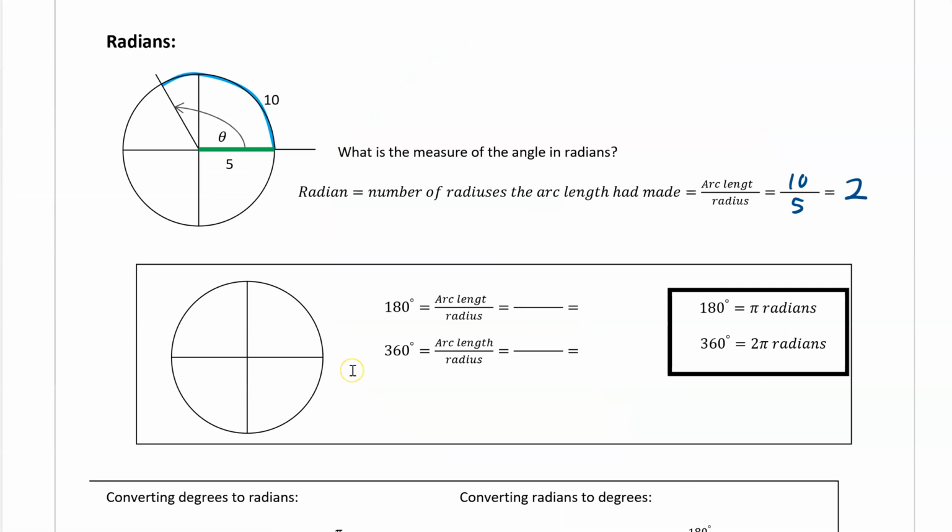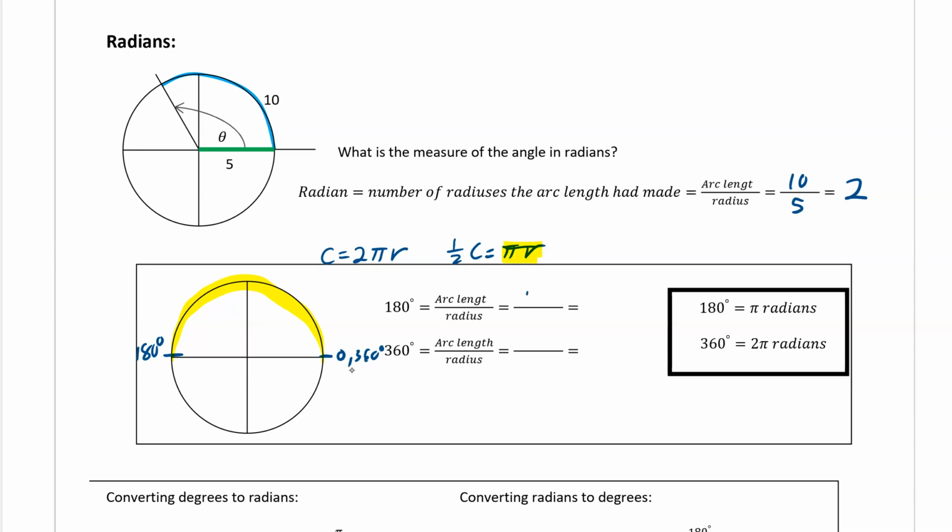So how does that compare with our normal angles? So we already know this is 0. This is 180, and then it comes back around and does 360. So if you look at it, 180 degrees is from here to here. That's half a circle. So if you remember, circumference of a circle is 2 pi r. So if we did half the circumference, we would have half of 2 pi r, which is just pi r. So that little yellow part right there is pi r. That's our length.